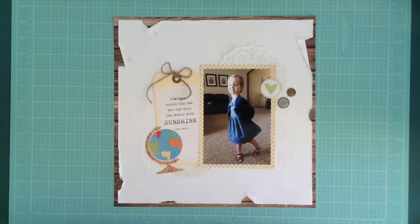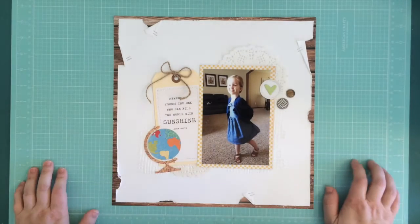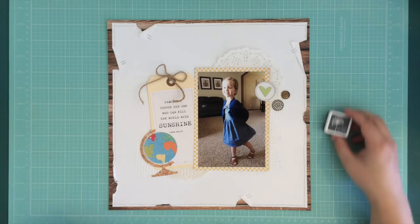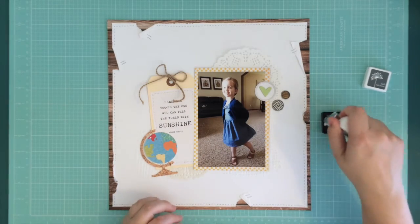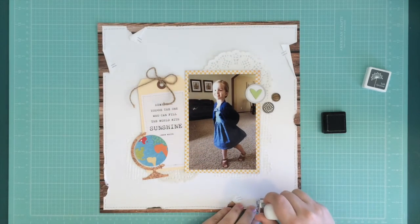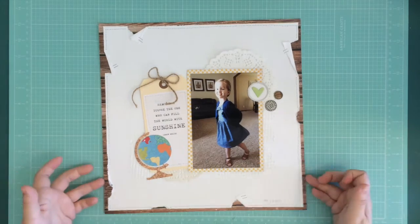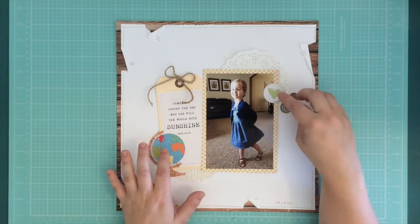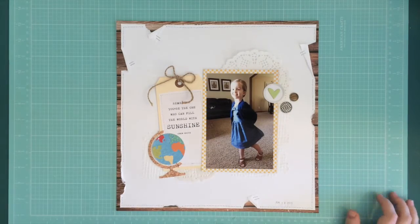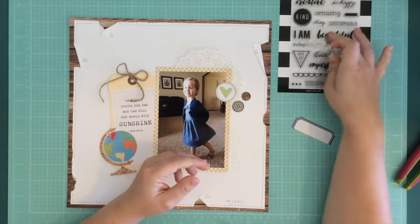Now, I don't know that you can totally tell, but I thought that it needed a little bit extra, so I went to my sewing machine and I just made a stitch around the border. And at this point, I kind of think that I'm done, so I just get my date put on there. I'm using some Hero Arts ink called Soft Granite, which is my go-to ink right now for putting the date on. But then, this layout just kind of feels incomplete, especially that upper right hand side.